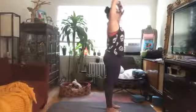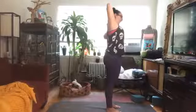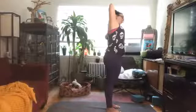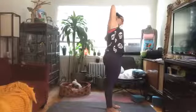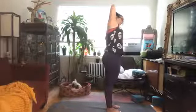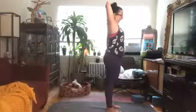Stretch your left elbow up towards the ceiling. Bring your hands behind your head as much as you can. Stretch through your right elbow down towards the floor or towards the wall. Just creating a delightful, big, beautiful stretch all over the left sides of our body. Awesome. Go ahead, inhale yourself back up to center.